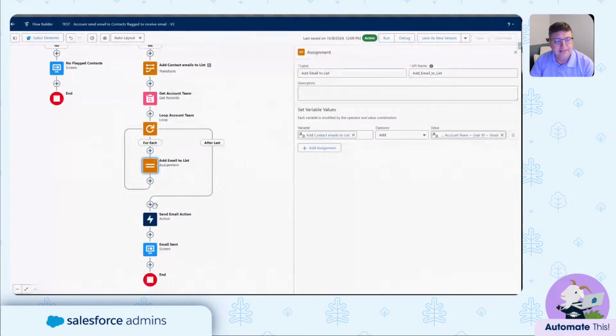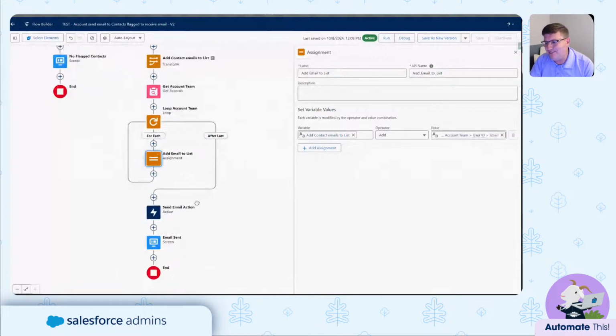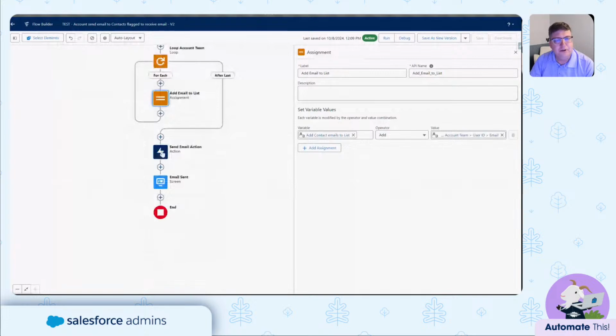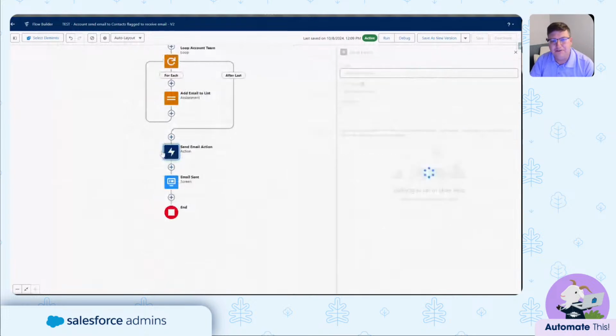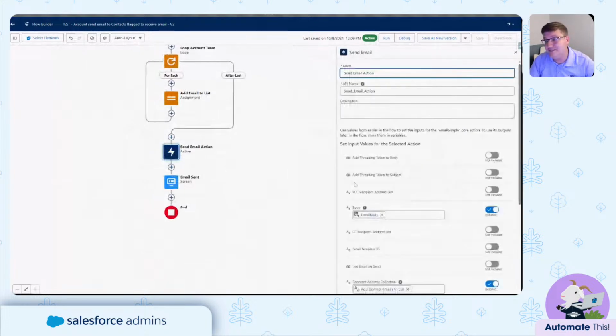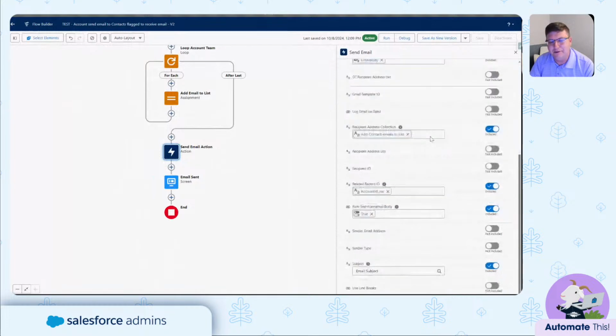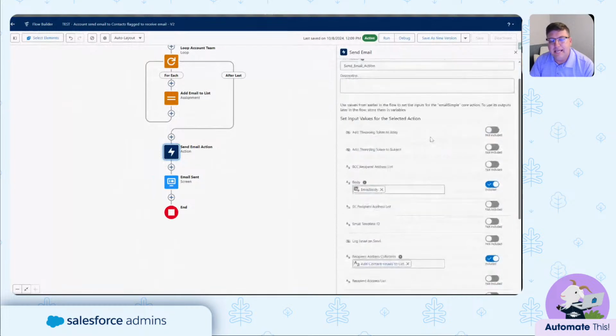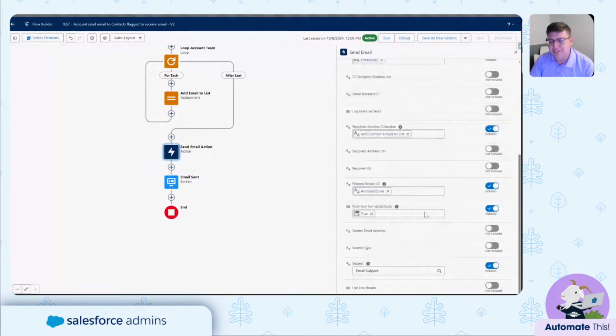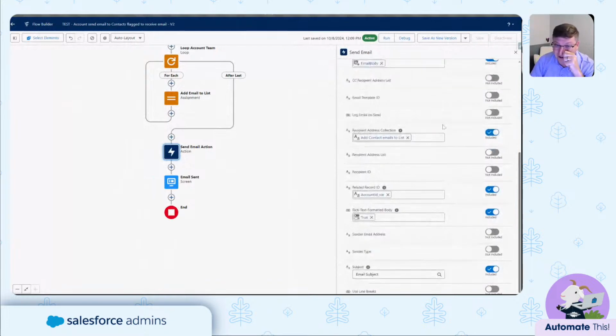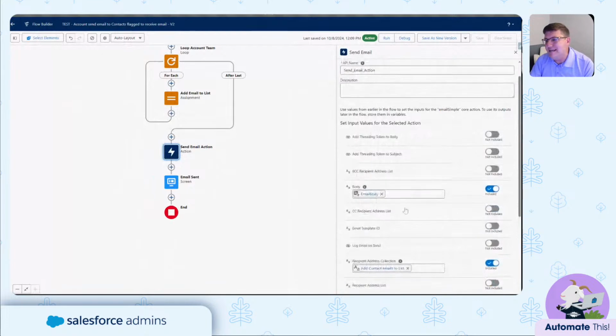Once it's done with that, we're going to go to the send email action. So let's go ahead and open that up because there's a lot of moving parts here in the send email action. But this is an out of the box, comes with Flow element. You don't have to download it from anywhere, which is great. It is part of Salesforce, and it has a lot of different options in here, which can be a little overwhelming. And it was when I first saw it. I'm like, geez, how do I fill all these things out? Good news is you don't need everything that's in here. They're all for specific use cases.